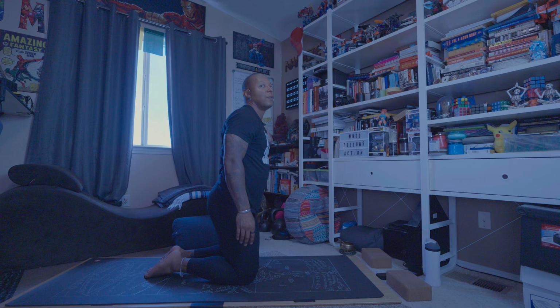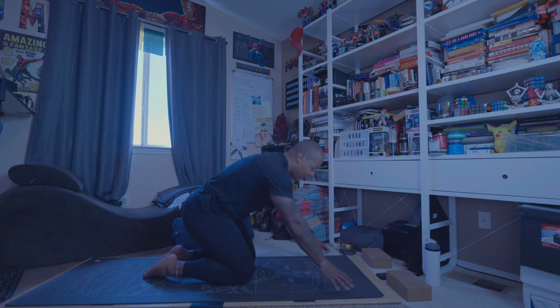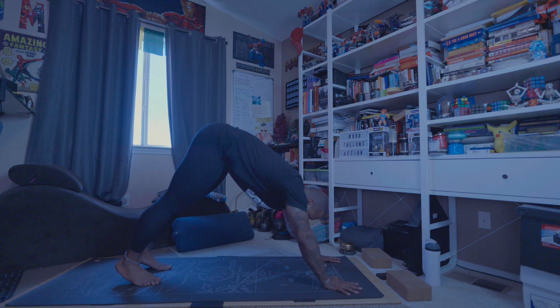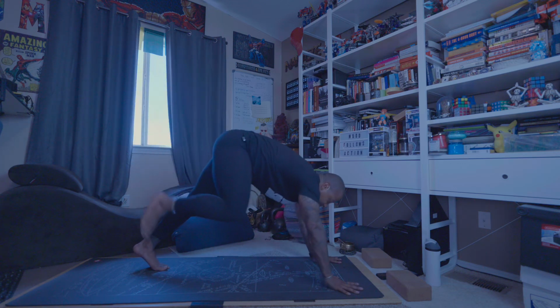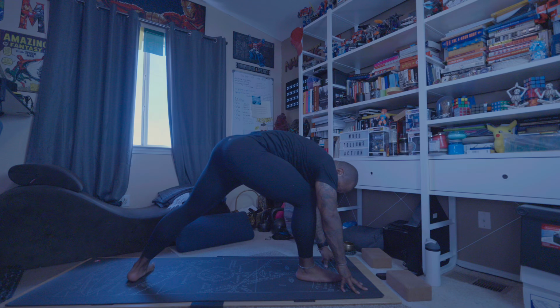As we begin to move into this next part of our practice, down dog is where we're going to be at. Inhale, sweep your right leg up to the sky, big and long behind you. Exhale, step your right foot forward. Spin your left heel down. Look at your right heel and your left arch. See if they can, I don't know, get close to each other.